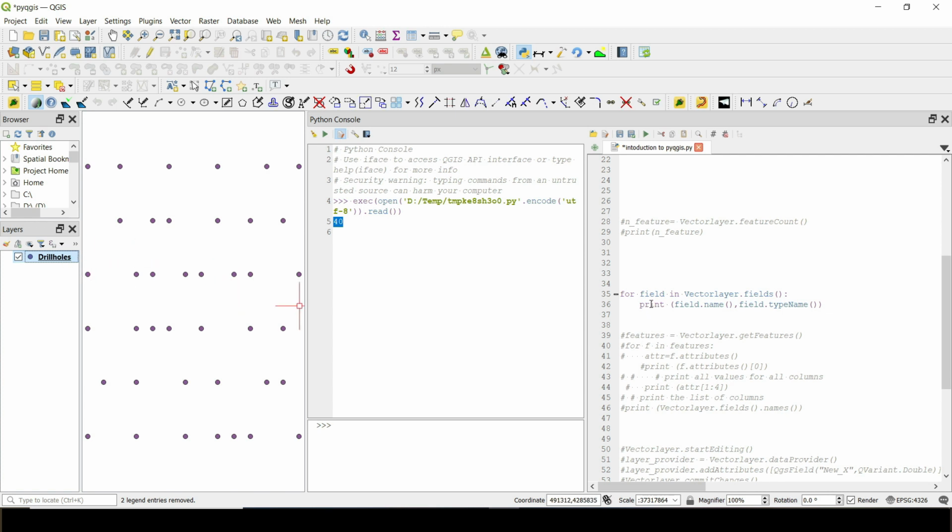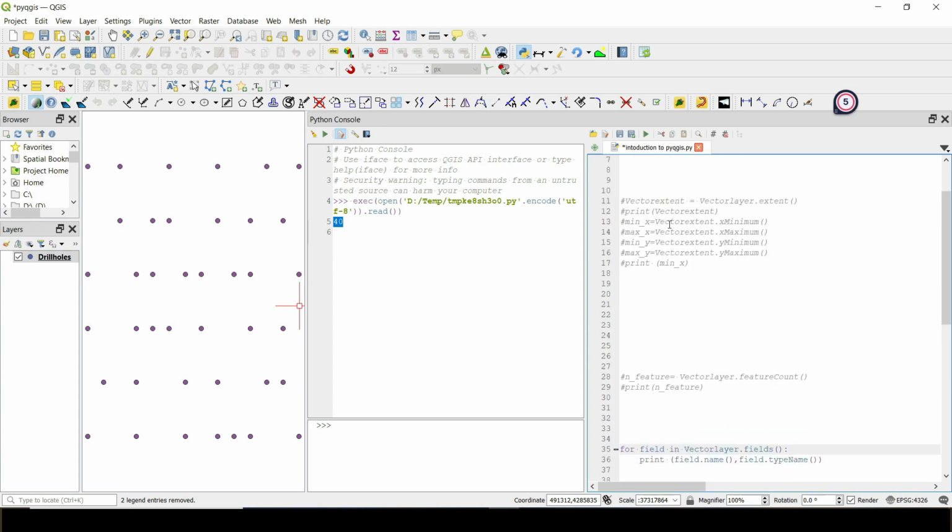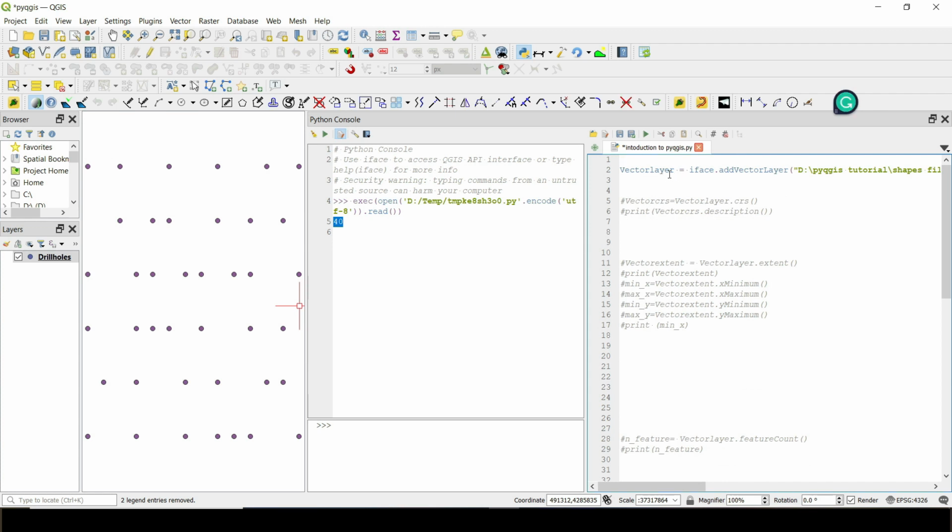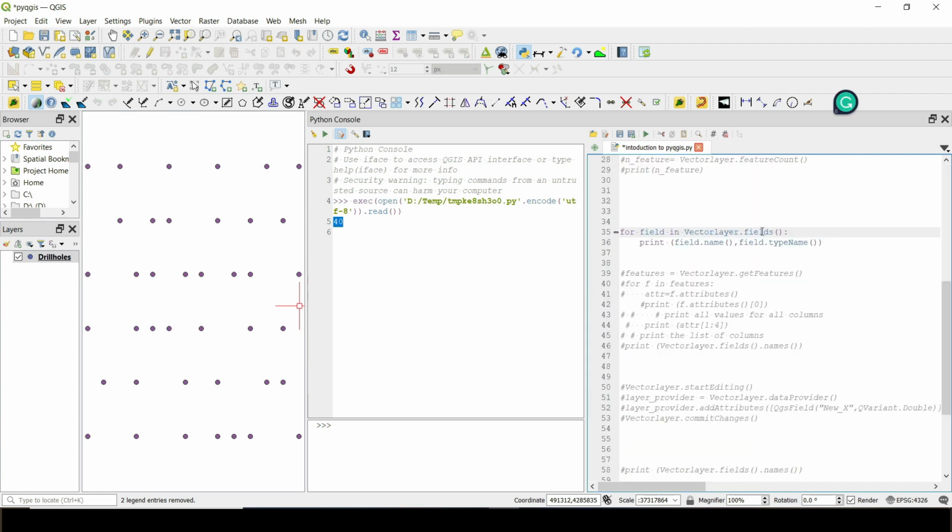So now let's go and print out the fields. Basically, to look at the fields, we can assign this to a variable if we want. We can call this fields, for example, and assign it vector.fields. But also we can just do for field in the vector layer with this method fields, and it's going to loop through all the fields that we have in that layer.